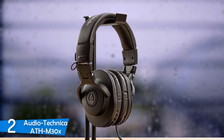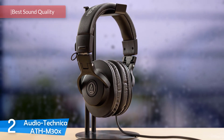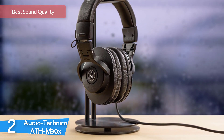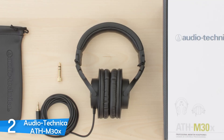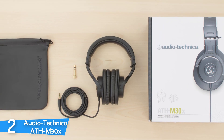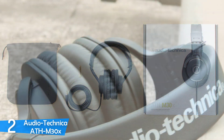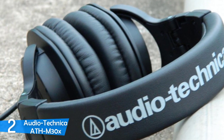At number 2, it's the Audio-Technica ATH-M30X. If you're looking for the most sound quality and performance for your price, I suggest you try the audiophile-grade Audio-Technica ATH-M30X headphones. This company has been delivering the most impressive headphones in the market, and these are no different, delivering a critical listening experience and flat response in the budget range. While they aren't the best commuter headphones, if you're concerned mostly with sound and performance, you can't go wrong with these.